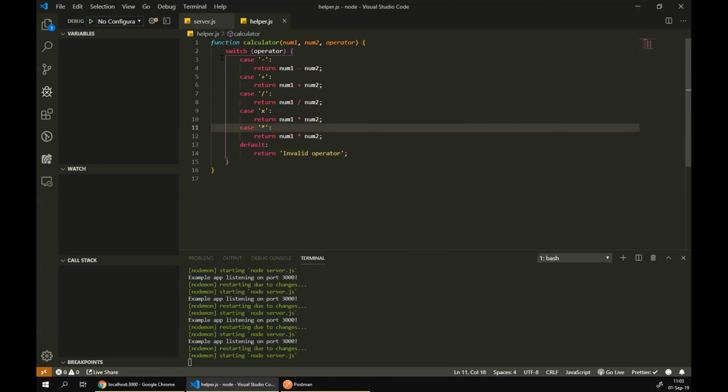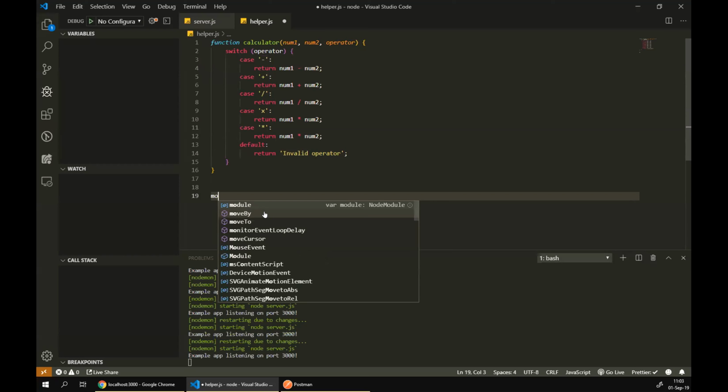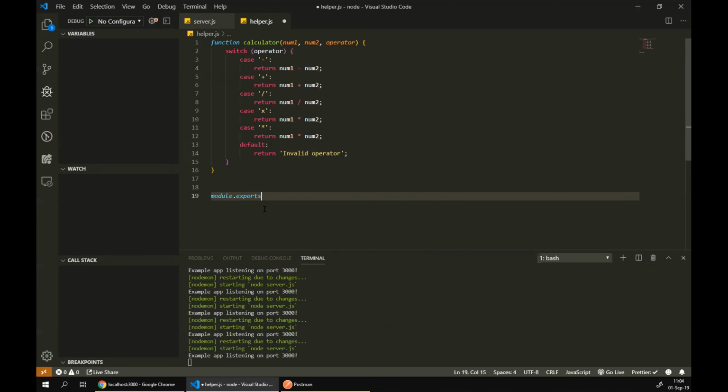Okay, so I did format the code, and then I will export this with module.exports. I already showed this to you as well. And then we can directly export this calculator function, but let's say we will have something else here later on.